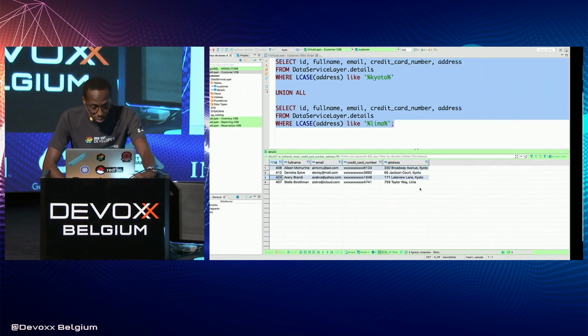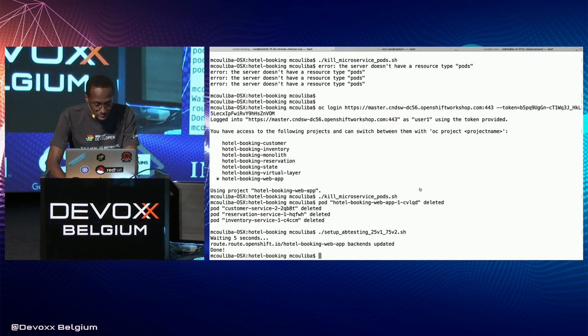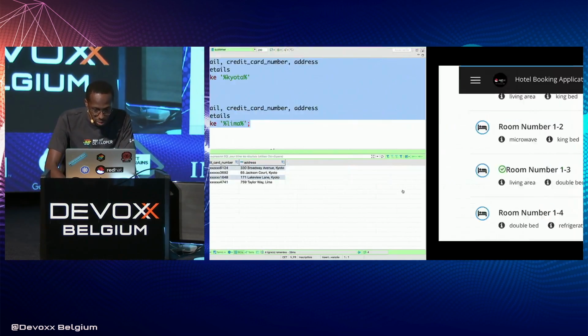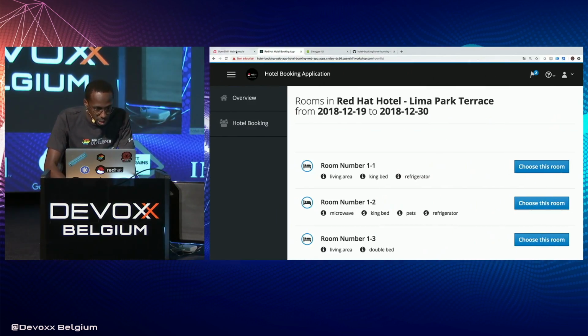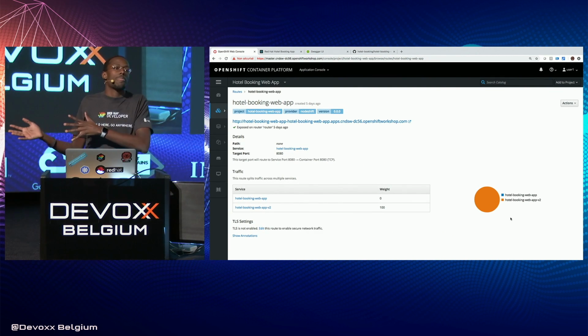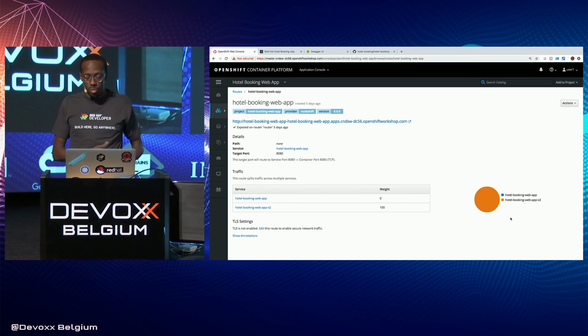I'm just going to do exactly the same process and say that everything is going to the new version, because I really like it. So I execute this, and now I'm switched completely to my second version without any downtime.